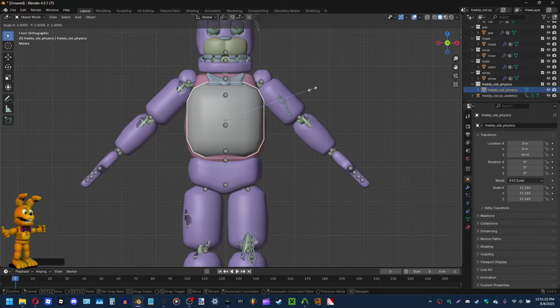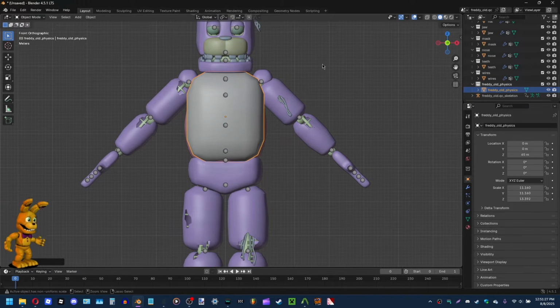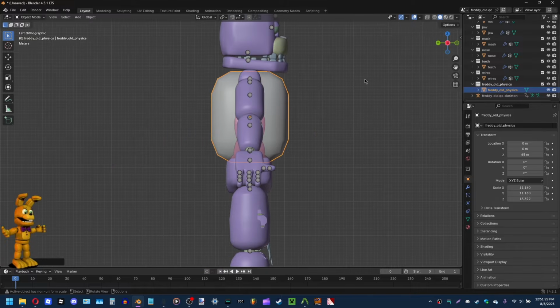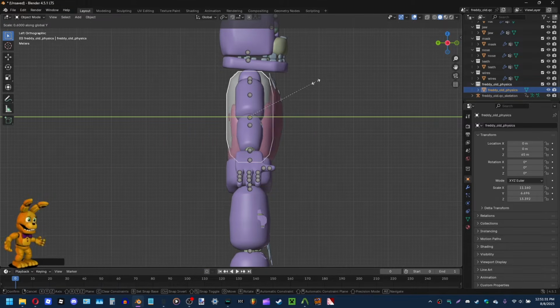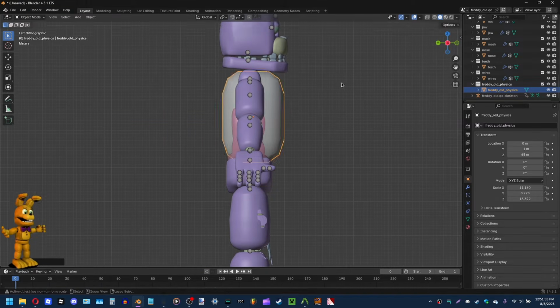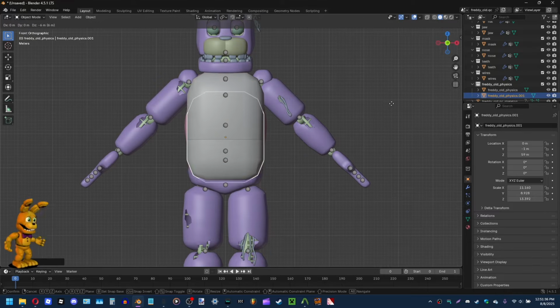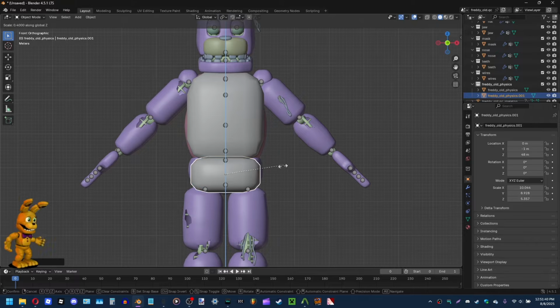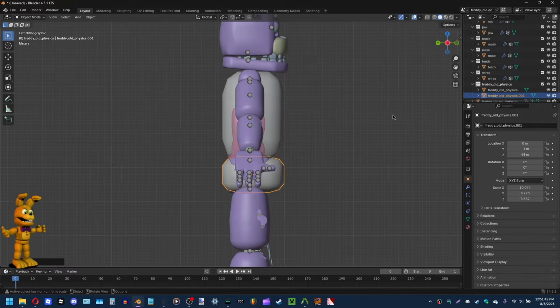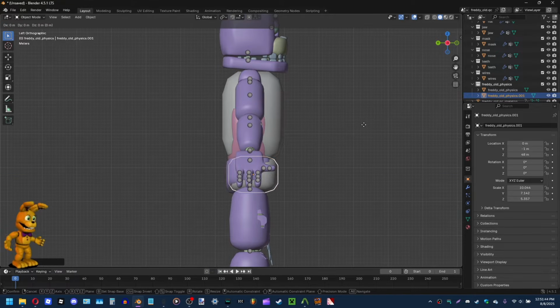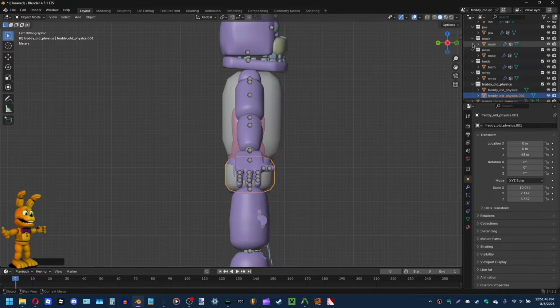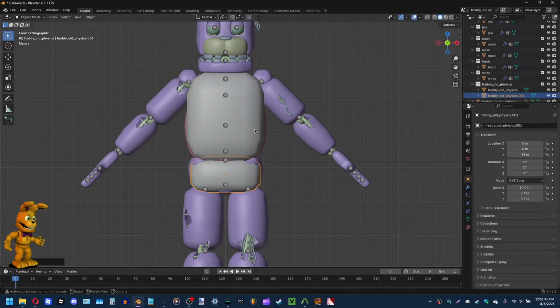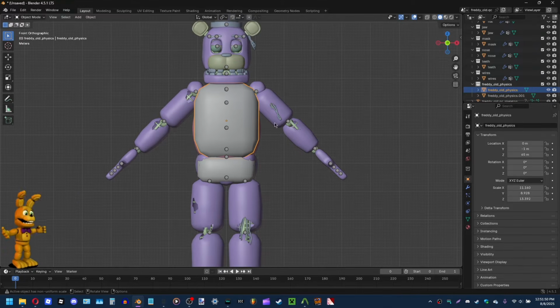Really all you do is make a very low poly version of the model where you want the joints to be. Once you're done doing that, I'm going to speed this part up, and then I'll show you how to make it go to the rig.